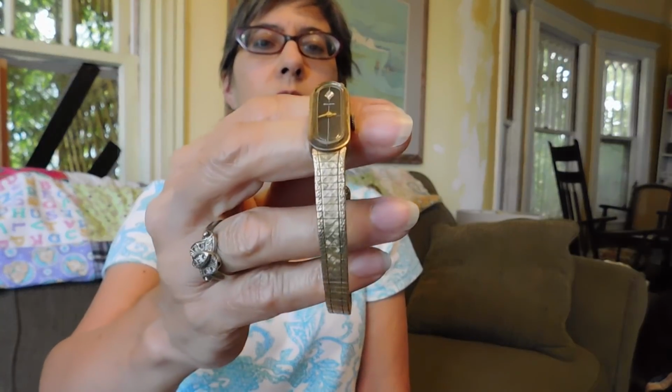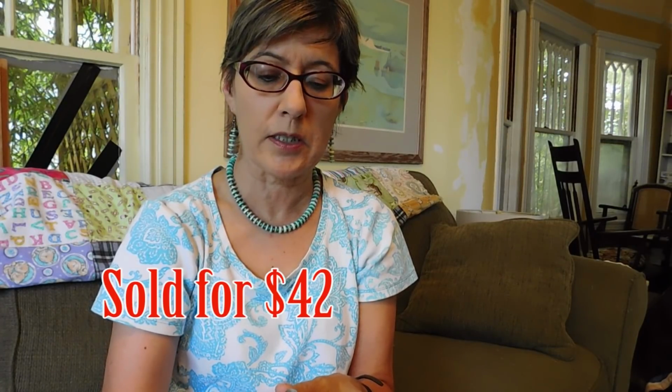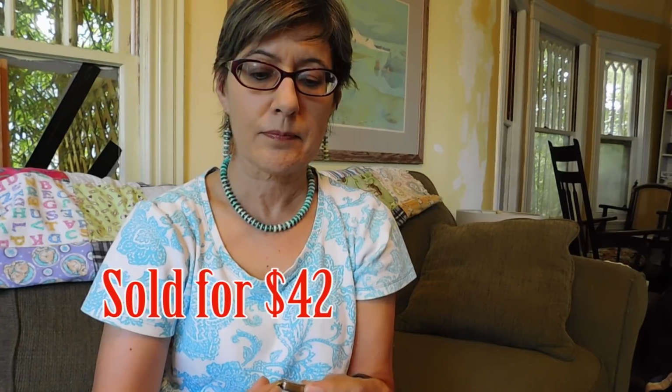But the real bargain, here's something ticking. Oh, it's a flower. It's the ceiling fan. Was this Bulova. This is a nice Bulova. I think it's from the 1950s. And it is running and keeping time. And it's just in beautiful condition. And I only paid $8 for that one, so that's a good find. I'm not sure how much I can get for that. I haven't really researched it, but it's got a little diamond on it. I think that will sell for a lot.